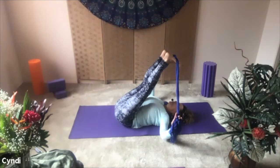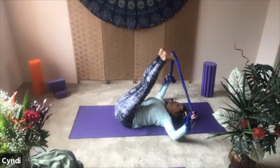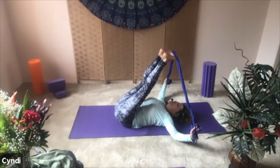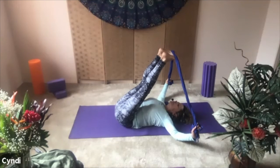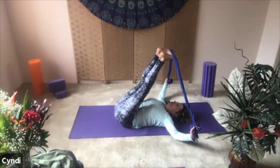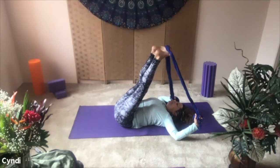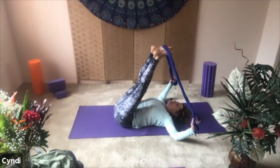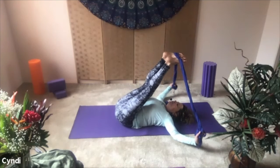And let's hold right here. Let your arms relax, but hopefully you have a strap long enough to just relax the arms, holding on to the strap, but not using arm strength. This stretch is considered an inversion, so we're inverting, turning things upside down a little bit, going against the force of gravity and compression on the body as it's normally experienced.